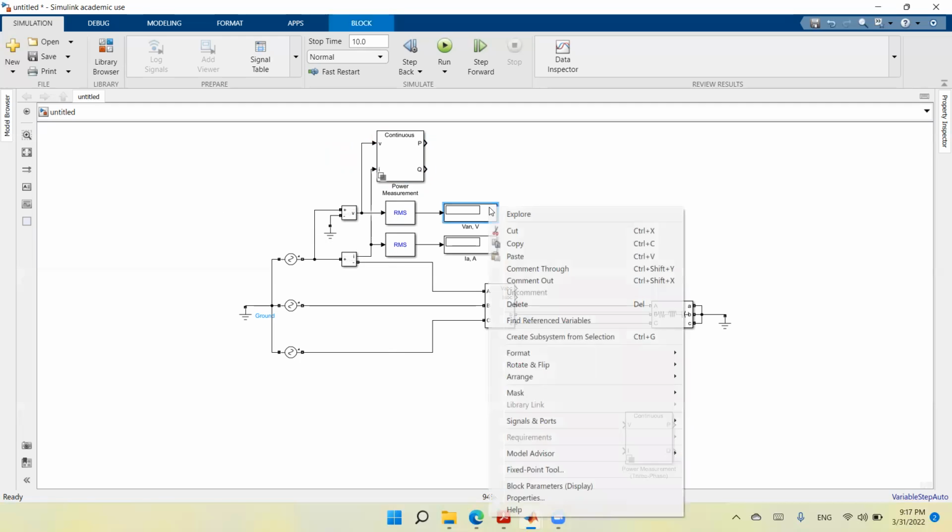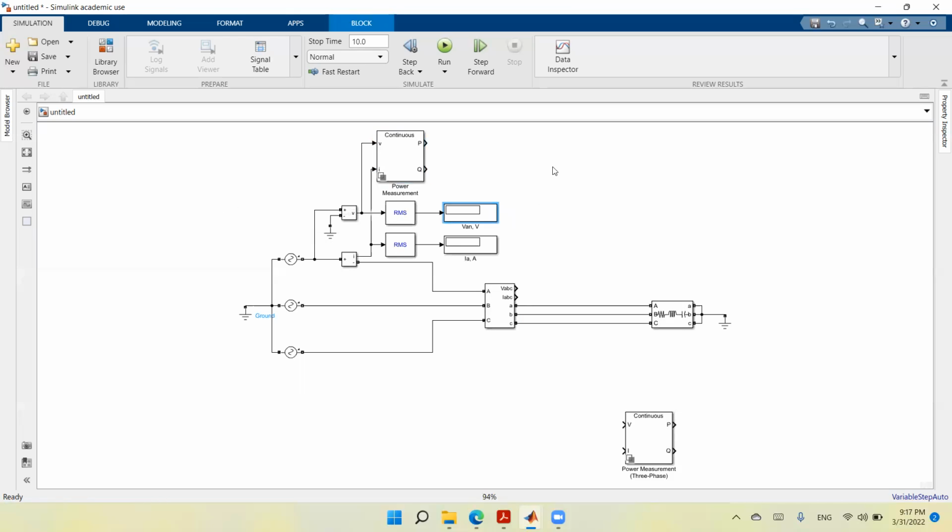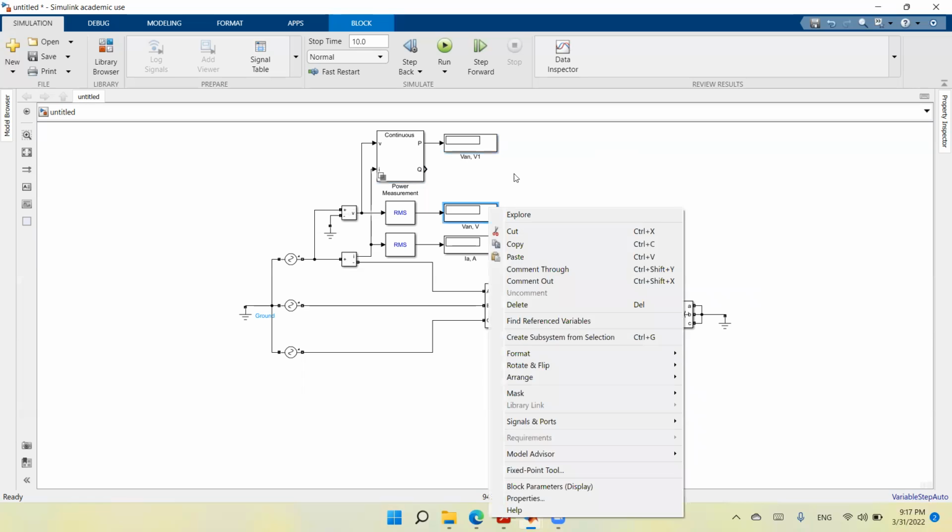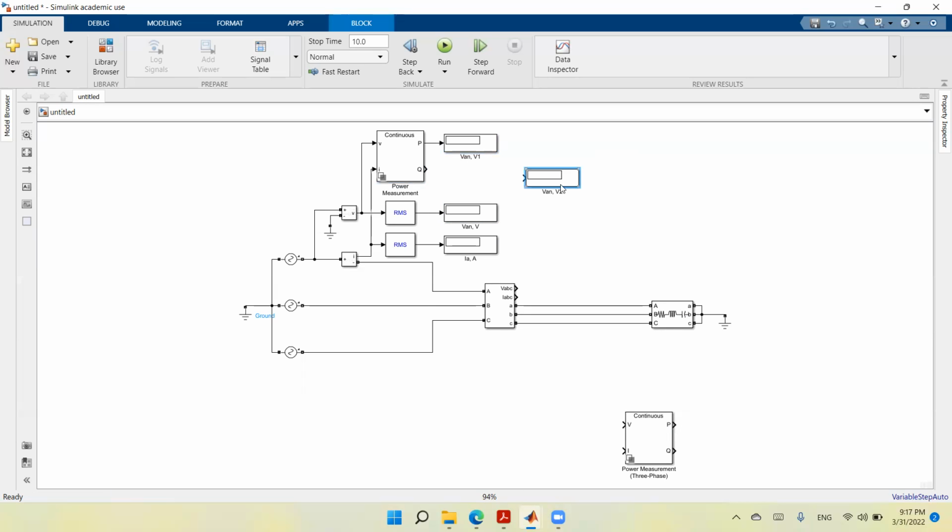And of course, I need to have some displays in order to show the active power and the reactive power as well. So I'm copying and pasting all these displays. And now I want to change the names here. So this will be P for one phase. So I will write one like this, one phase.